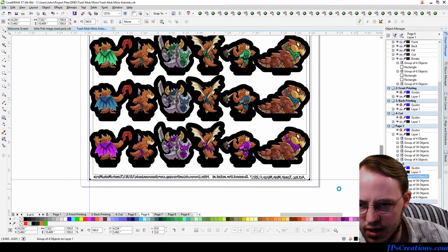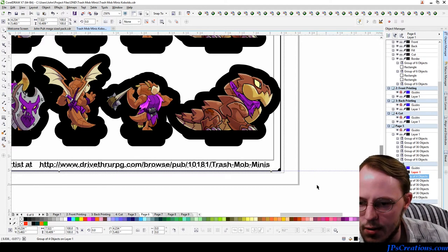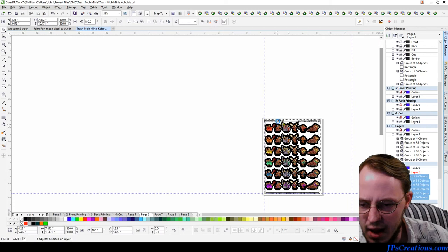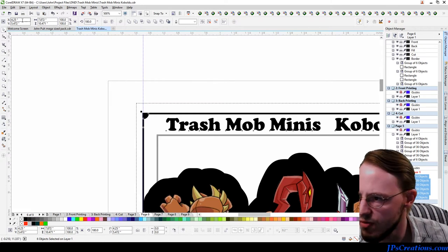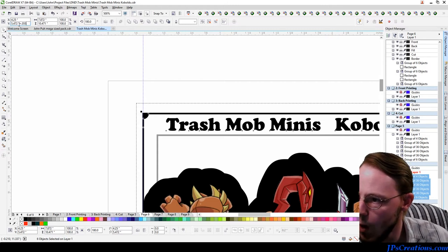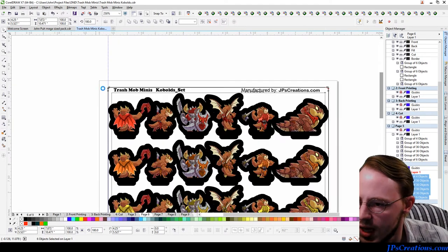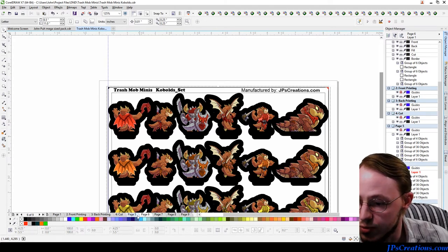And now I just have a couple of issues, one being my text is all backwards. So I selected the text, and I'm going to mirror that horizontally again to put it back where it was originally. But I also have to account for the fact that my printer always prints the backs a little bit lower on the page than the front. So I'm going to correct for that offset right now by adding 0.055 inches over here to my Y, which when I hit enter, will move this page's contents up by that amount, and that will correct my printer's offset so that when I send this to the printer, they will all sit correctly.